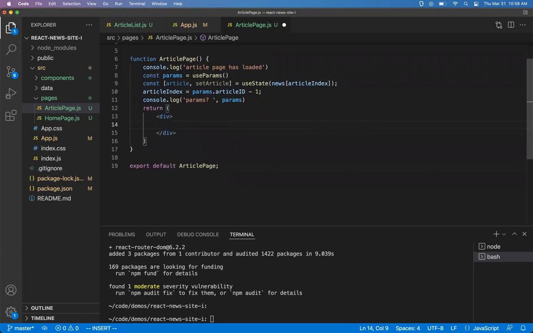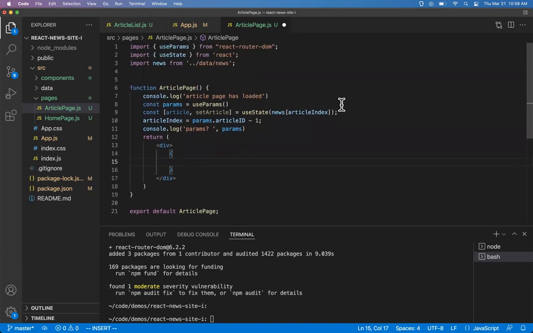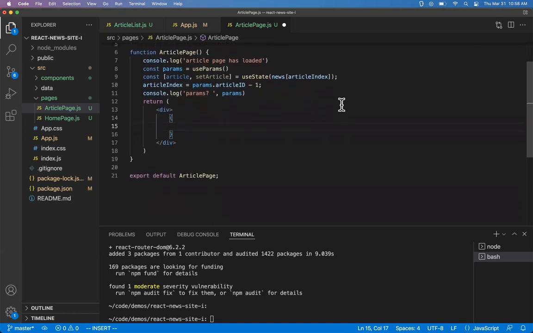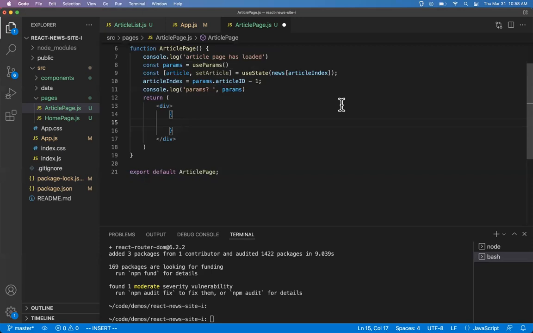And most interestingly, we're going to render the article. Before I just blindly render the article though, I'm going to be open-minded to the possibility that we might not pass the article in correctly. So I'm going to first check that it exists.